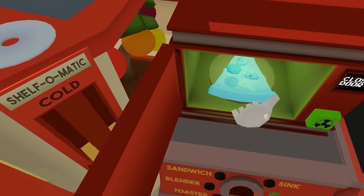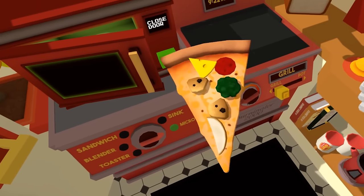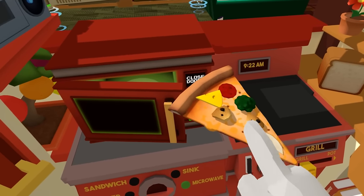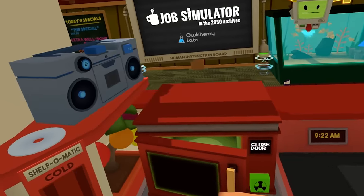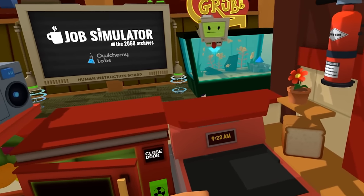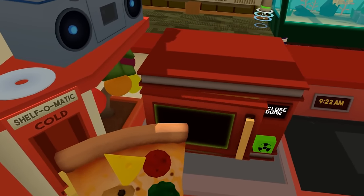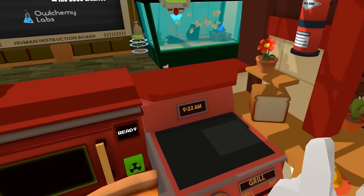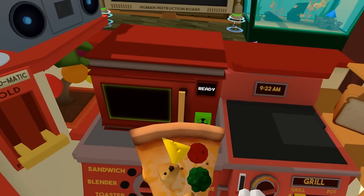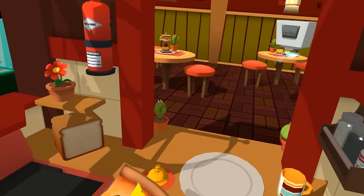So there we have it. A beautiful, beautiful pizza with potato, cookie, broccoli, cheese, and somehow a pepperoni got on there. Sometimes that may happen. Pizzas are known to have a mind of their own. And sometimes, while in the microwave for those 3 seconds, they'll kind of go on a journey and find some pepperoni to put on themselves. So that's okay.